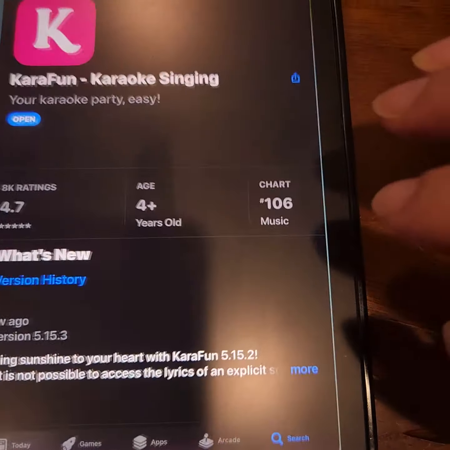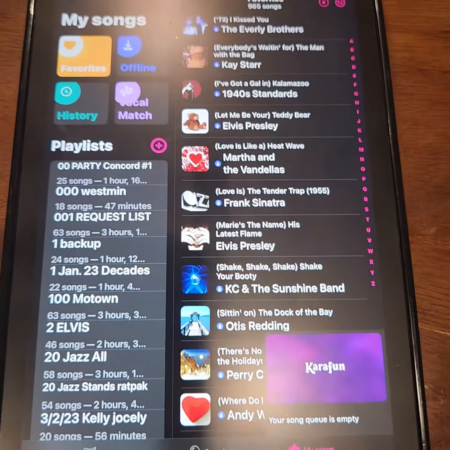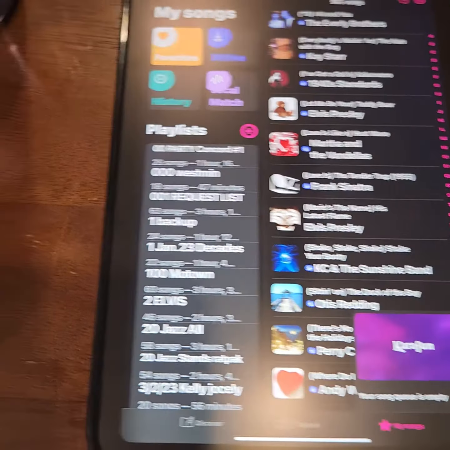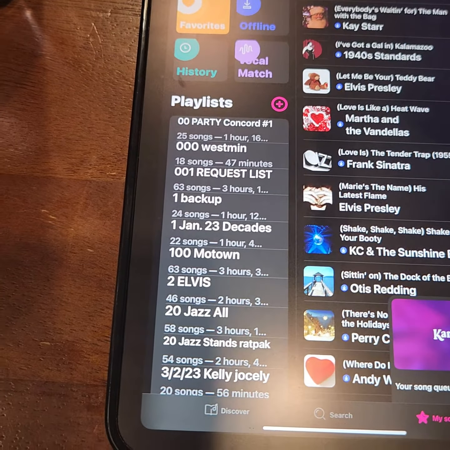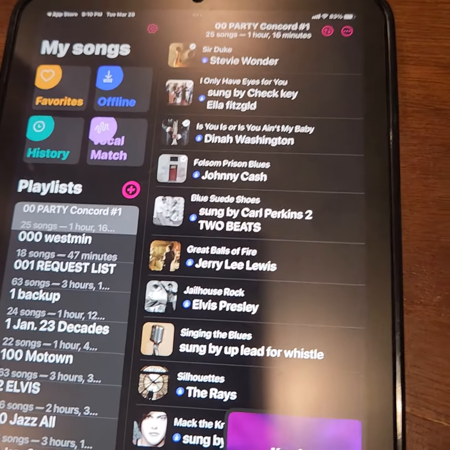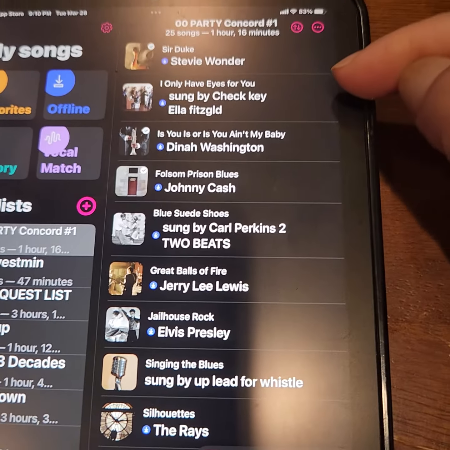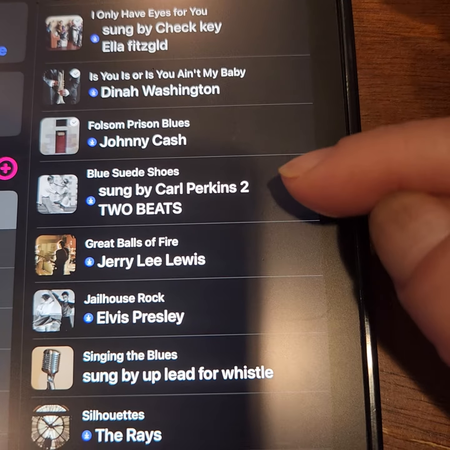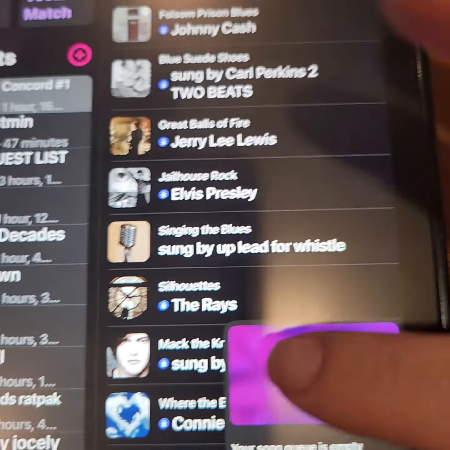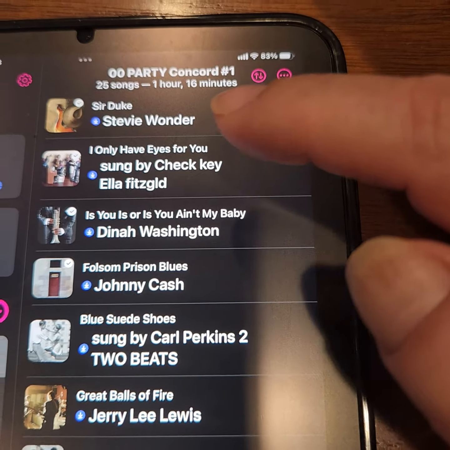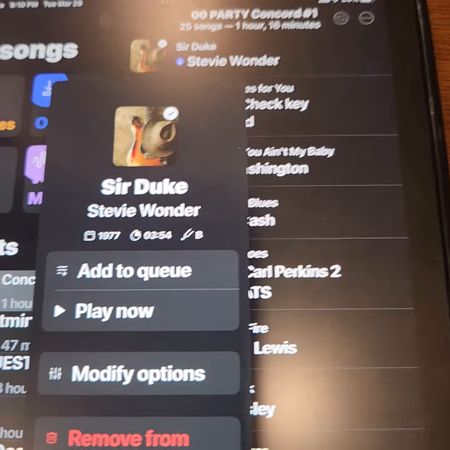So let me show you what's going on. We'll open the app right here. Okay, so here's the app. For example, I work with your playlists. Ever since you put them in here, I've been working with them. They used to show if a song has had its options modified and saved, but it doesn't show that any longer here. For example, this one has been changed.